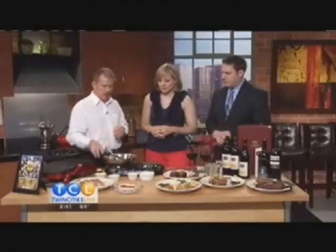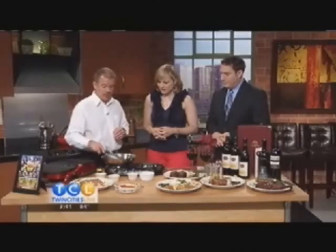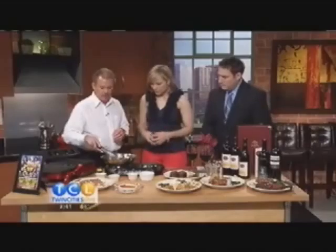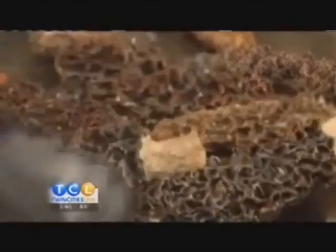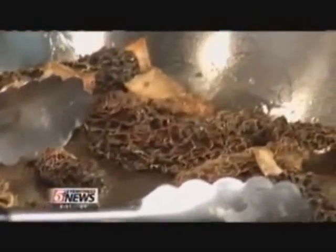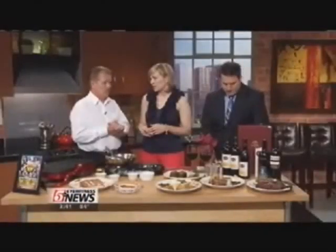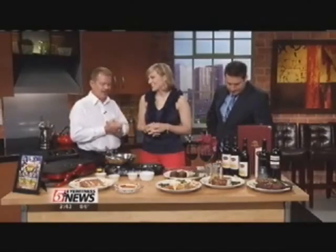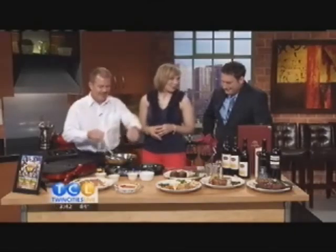All right, so what are we doing here? So you'll be able to smell these. I do smell them already. Morel mushrooms are just the Minnesota delicacy. I'm a turkey hunter, so I pick these every year, and we feature these with some of our wild game. So you actually know which mushrooms to pick? When it comes to morel mushrooms, it's pretty easy. You can see they look real spongy. I don't know if I would trust myself to be picking the right mushrooms.